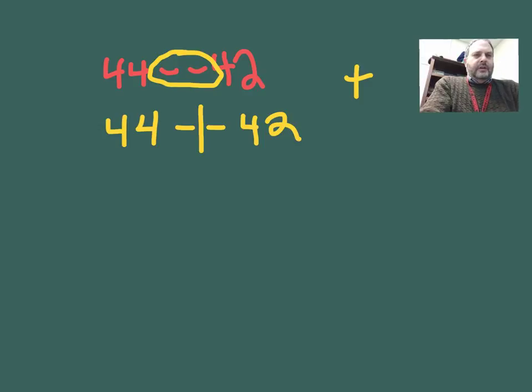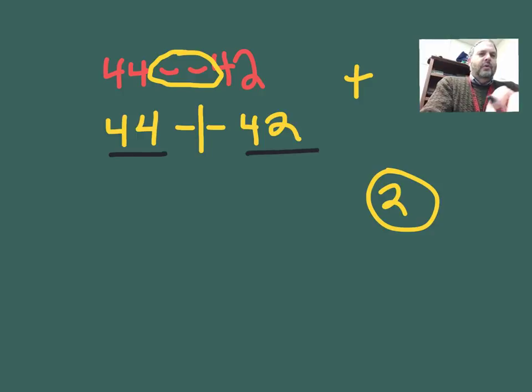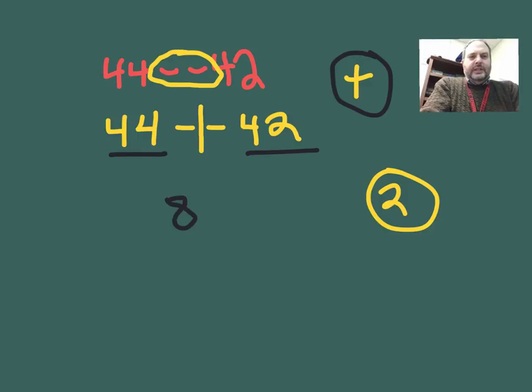So the people that commonly do this one without thinking about those numbers, they'll tell you that the answer is 2, and we know that that's wrong. What I've drawn here is 44 plus 42. Both numbers are positive, because negative is positive. So I need to add them together, and when I add them together, I get 86. So 86 is my answer for this problem.